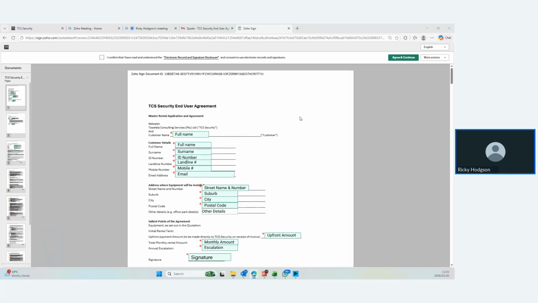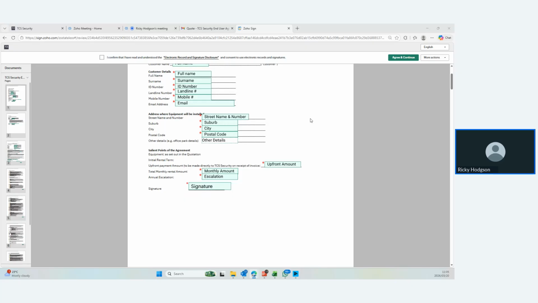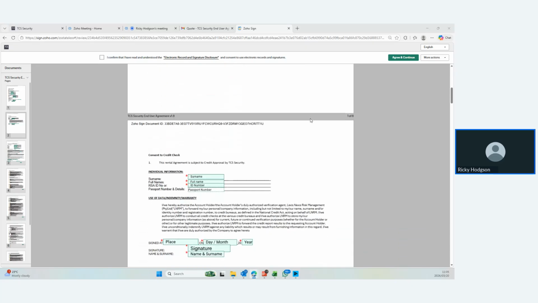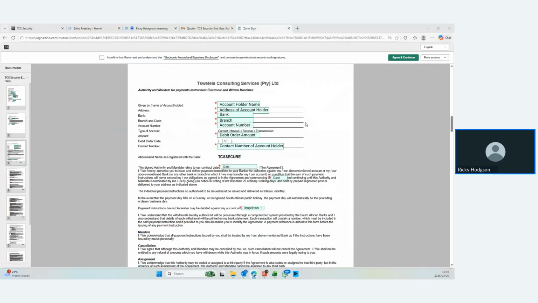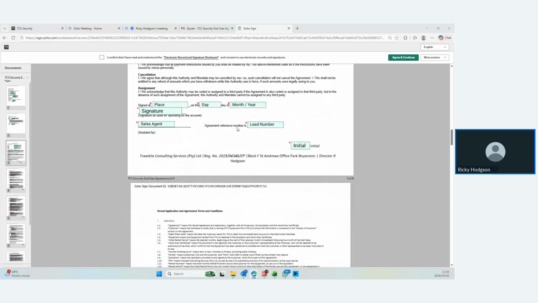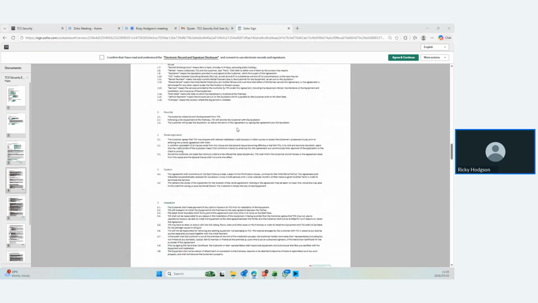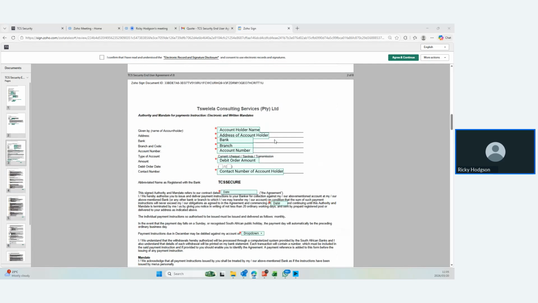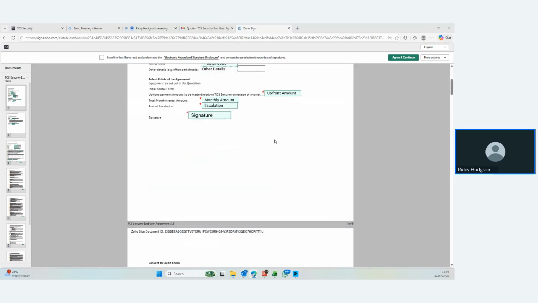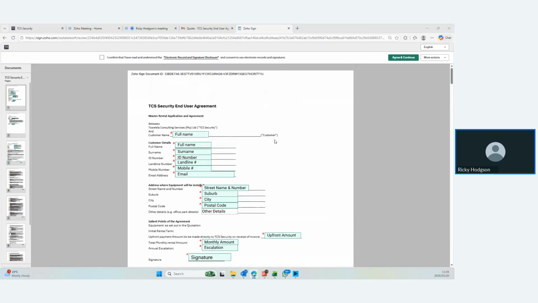Right, this is the document that opens up, and these are all the fields on the documentation. You'll notice that some of the fields that you as a salesperson would normally fill in before sending this have now been transferred for the client to fill in everything. But I'm doing this just for the purpose of being able to run through a document from start to finish for those who are filling these documents out in person.